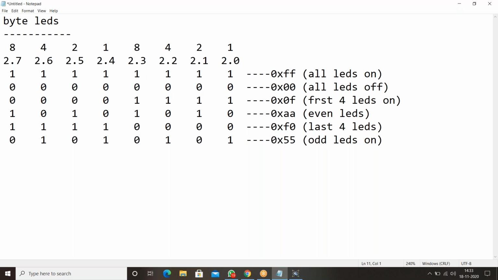Now we are going to write a code. These are the operations we want to do on the byte LEDs. What is the header file for this? Please respond.